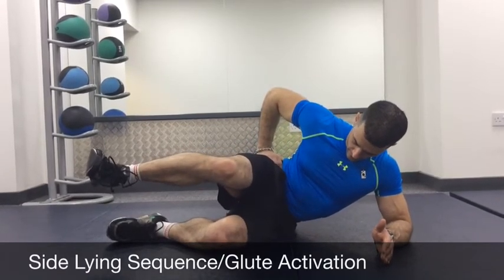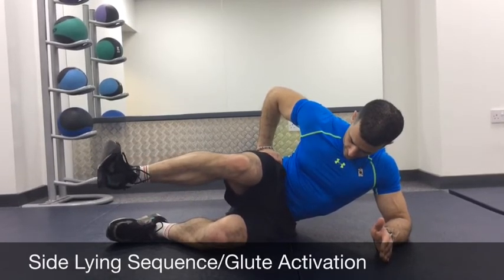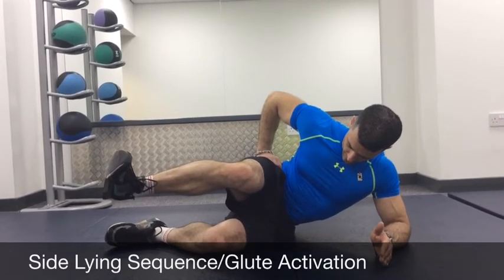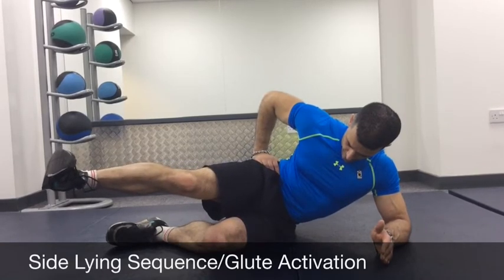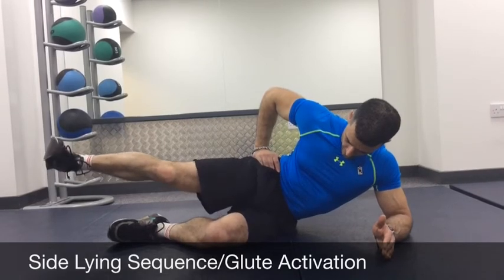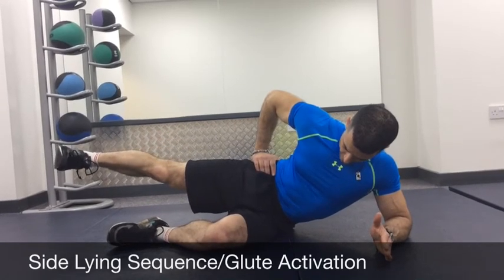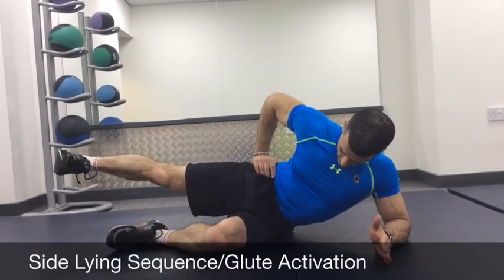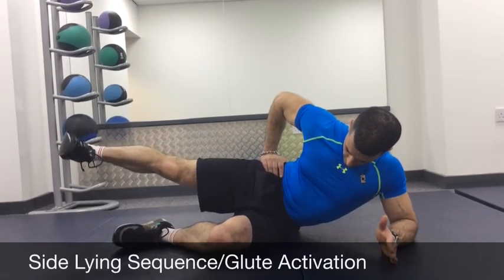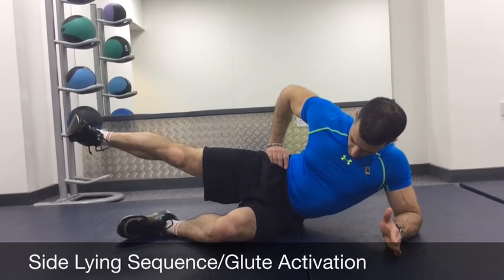At this point, I'm raising my knee just above hip level and going into a three-quarter leg press. Notice I'm not trying to lock my leg out at any point. And as I pull my knee back to center position, I'm simultaneously trying to clench that right side and resist the draw of my knee, not allowing my knee to drop any lower than hip level at any point through this movement. I then sweep my leg back in line with my right shoulder and start to abduct my leg, another variation, clenching again through the outside of the bum on the right side, raising and abducting a few inches at a time up and down towards the ceiling. Be mindful that I don't drop below the hip at any point.